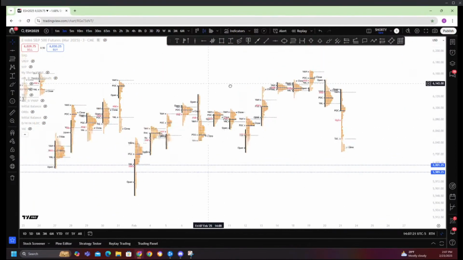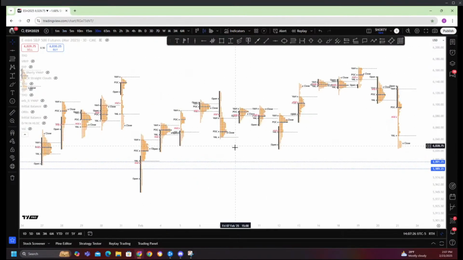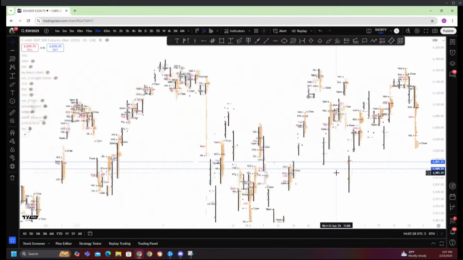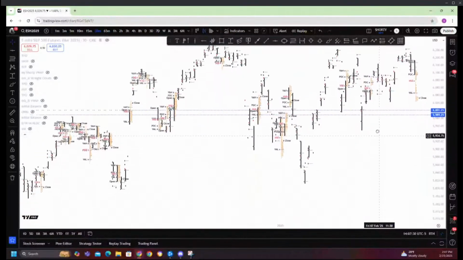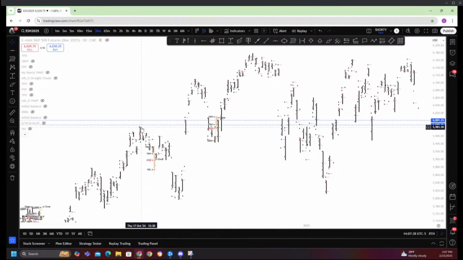What about on higher time frames? Should we take a look at this? Let's go to 30 minutes for a moment. If you guys remember, we talked about this not too long ago. I gave you there's a high chance we're going to do this dump here. But now if you think about it, this was the level where we were before. This was the prior all-time high.